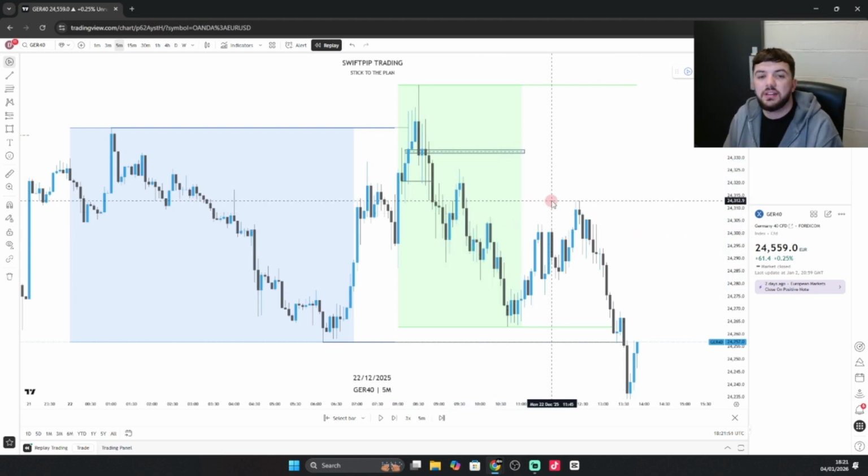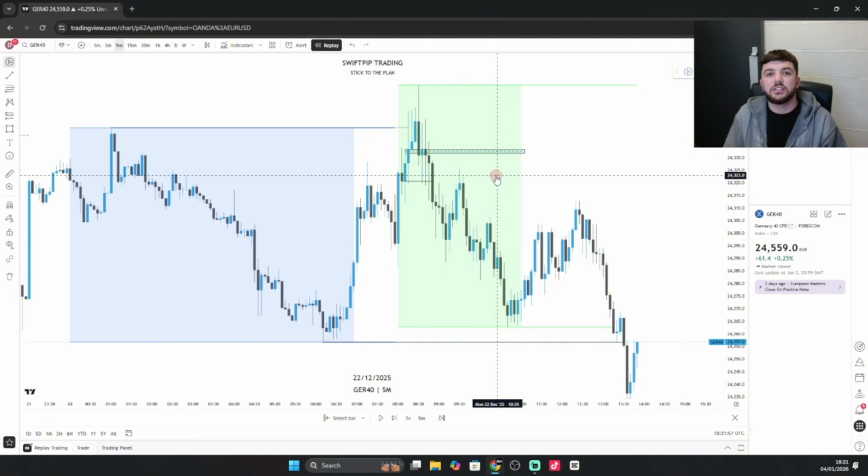So that's basically what an inverse fair value gap is. So what you need to look for is the closest fair value gap to the current price. Wait for that to be inverse, so a candle closure back below or above that fair value gap, whichever way the market's moving. Wait for that candle closure, not a wick. It has to be a candle closure. Once you've got that, you can either enter off the candle closure if it's not too far down or up, or you can wait for a pullback into the inverse fair value gap, set your orders, get in on the trade, stops just at the high or the low, and then target that 1 to 2 or the next draw on liquidity.